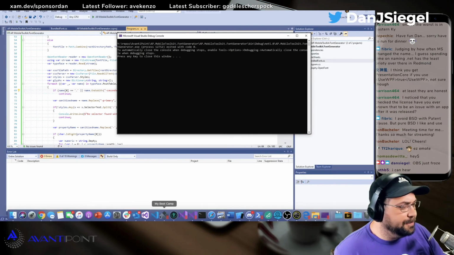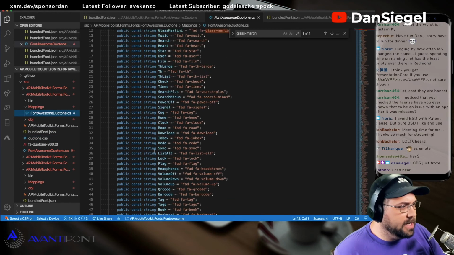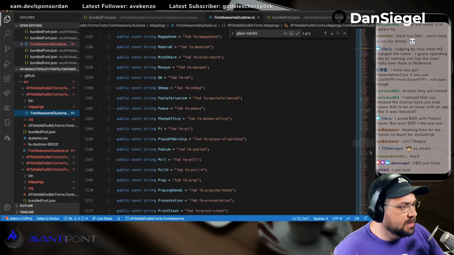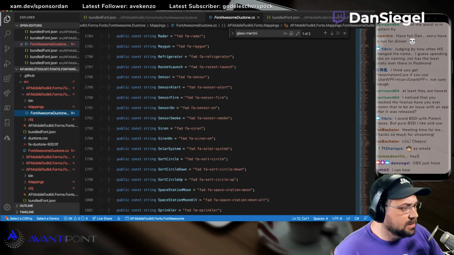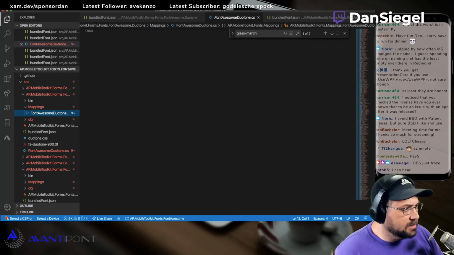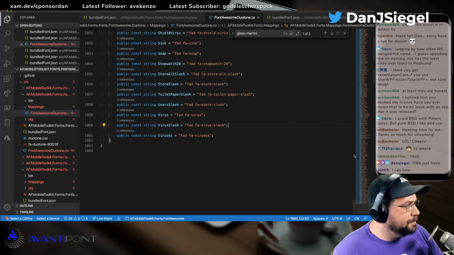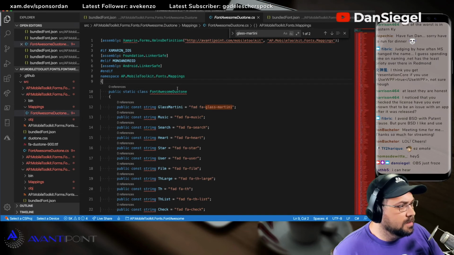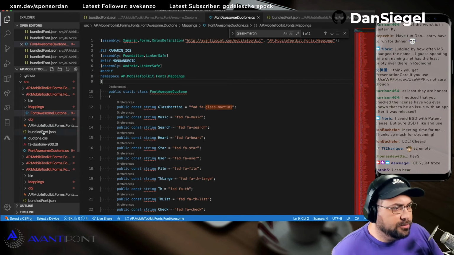Beautiful. Okay. So now we should have everything generated. This should all be generated, and it is. There's an insane amount there. Beautiful. Okay. Cool. So that is pretty good.